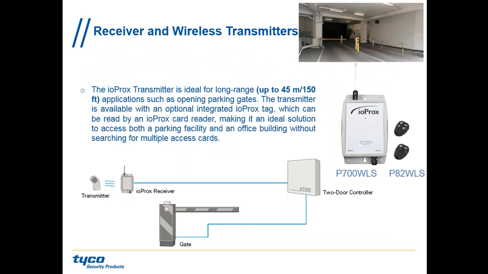Yes, we have a wireless reader. First, just to remind you, this is the one on the right where you see my mouse. This is the reader. It's going to be connected like any reader. It goes up to 45 meters or 150 feet, and the transmitter itself works as a card. In fact, that's a card just going wirelessly. When the client presses the button and the reader receives the information, it opens the gate or the door, depending on where you install it, and sends a card number to the application.